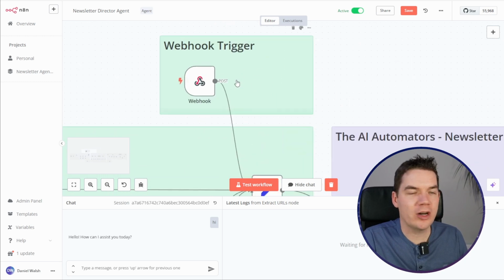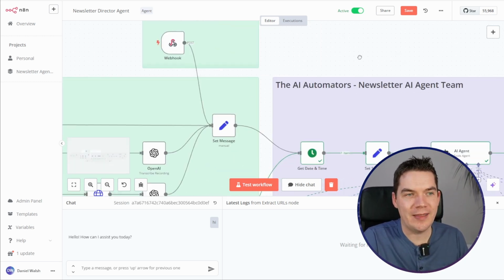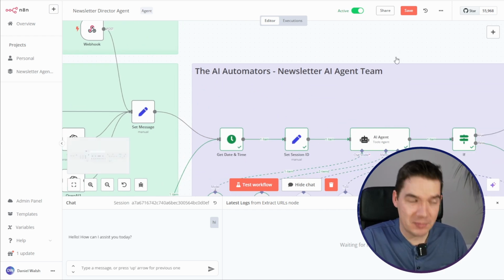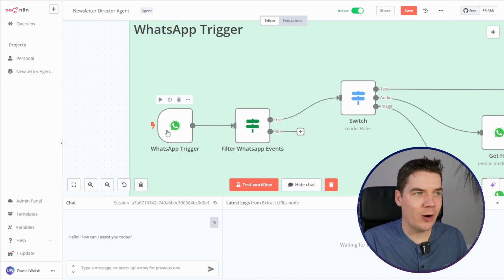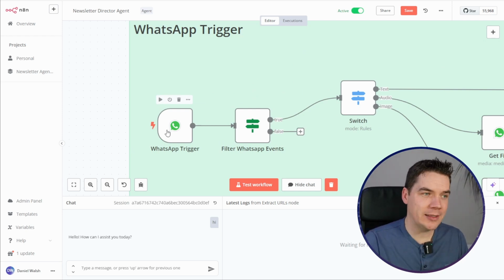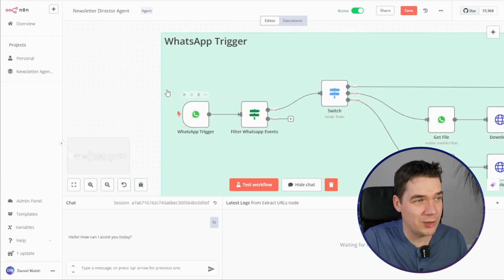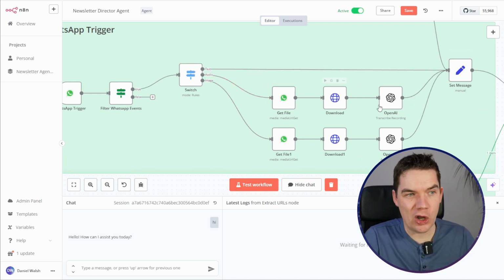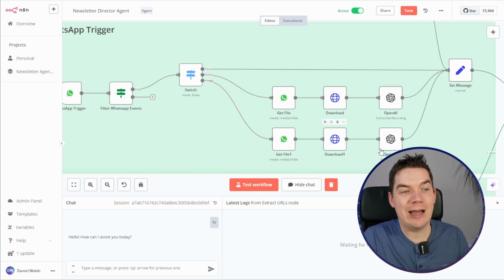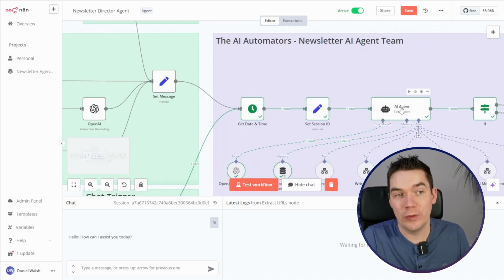Similar to that, the webhook trigger, which we can externally hit the agent, just gets fed straight into the set message, and then that gets sent into the AI agent as well. So simple for the moment. For the WhatsApp trigger, this is tied into the WhatsApp for Business platform, and anytime a message comes in, it's going to ping this. It does send a lot of messages, so there's a need to filter out different types of messages, which is what we do there. And then we split tracks. If it's a text message from WhatsApp, it just goes straight to set the message. If it's an audio message, we need to download the audio and transcribe it. If it's an image, we need to download it and analyze it. And then all of that gets fed back into the set message, which then goes into the AI agent.